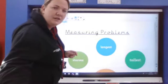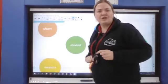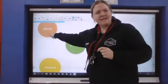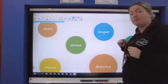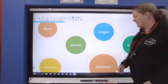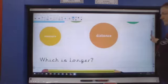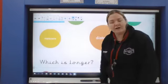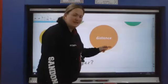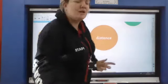So on my board, I have got some of the language we might use. This one says short, shortest. Do they mean the same thing? Short, shortest. They might. Longest. Tallest. We've also got words like measure. And we can also measure distance, okay? So this is distance. We'd measure that by, if we were doing a running race, we would measure the distance that that person has ran, okay? We'd measure the distance.